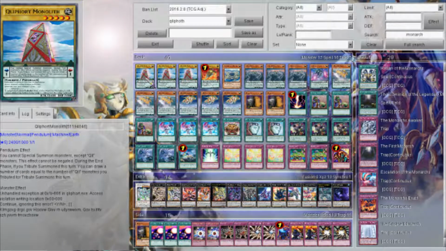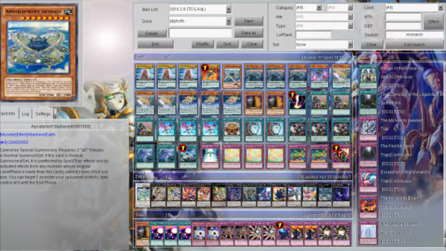Monolith's pendulum effect is if you tribute 3 monsters this turn for a tribute summon, draw a card equal to the number of monsters you tributed. So you could either run the one that's searchable, that's a Change of Heart card, or one Wicked Avatar, which requires 3 tributes, or one of the God cards, which is Obelisk, and be able to draw 3 cards.